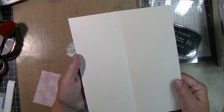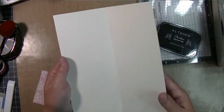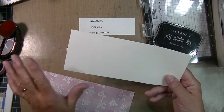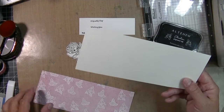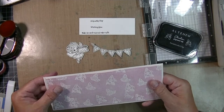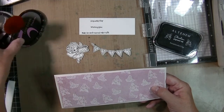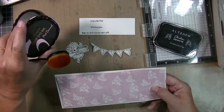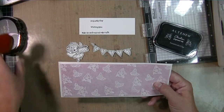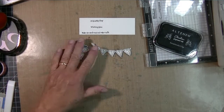And I don't know what this cardstock is because it's super sparkly. And when I put it down on my mat, it got kind of messy, I forgot to clean up my mat after ink blending. So I'm going to use that as the front because it'll be covered. And I pulled out one of the inks that coordinates with the Pink Diamond. It's called Pinkalicious. And I think I might actually do a darker pink around the edge. I'll think about that. But first I'm going to color these in.